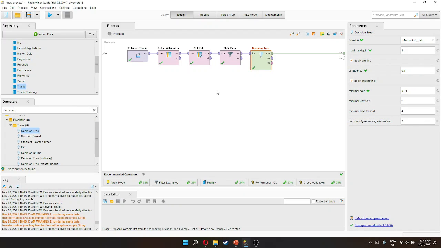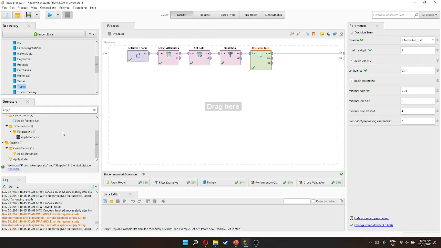So now, we have created our model. How do we evaluate the performance of the classification model? What we can do is run the classification model on our testing dataset. I looked in the operators, we have Apply Model.